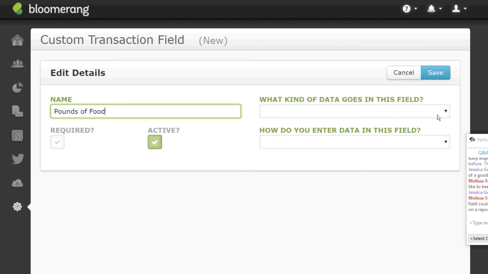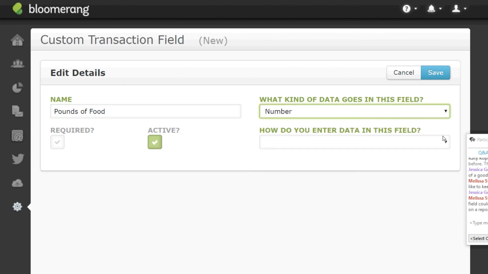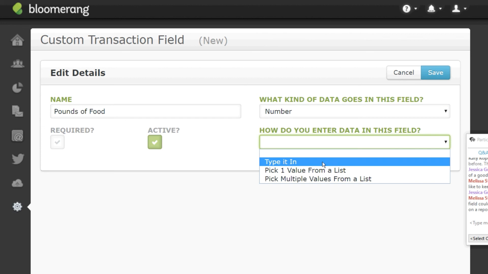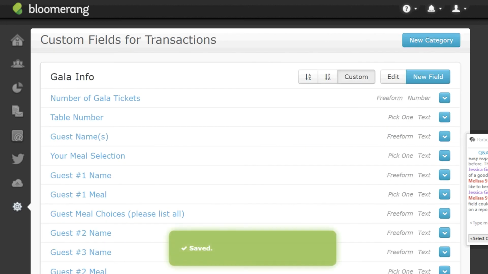The type of information that goes there is a number that you'll be entering manually. But then Bloomerang knows how to run a report where you can add a column for pounds of food, and it's going to total that for you, and you don't have to go through and total the numbers up by looking them up one at a time, where the number is embedded into a note.